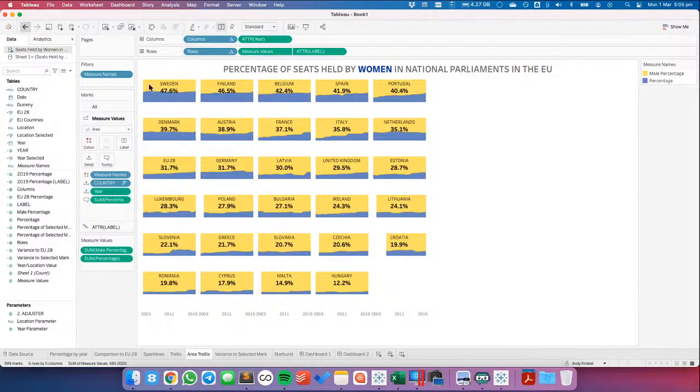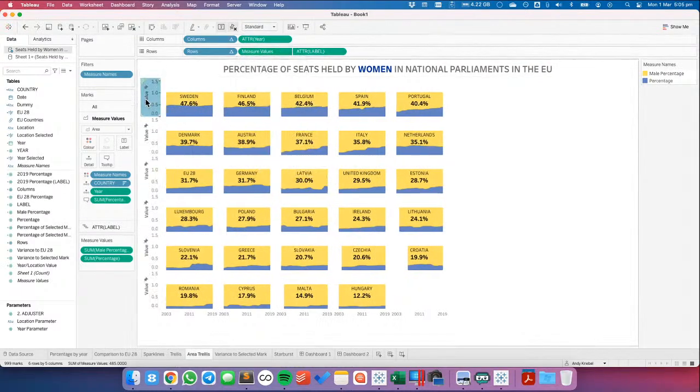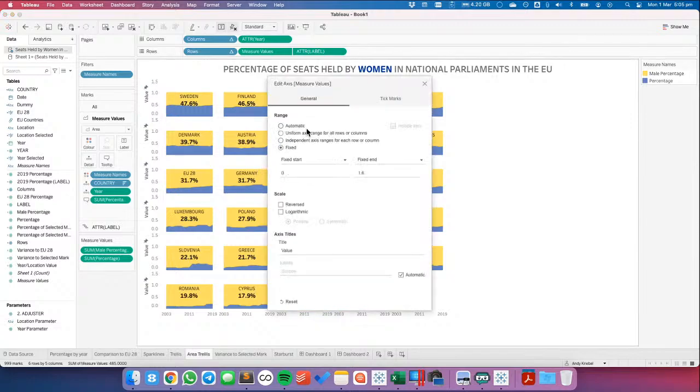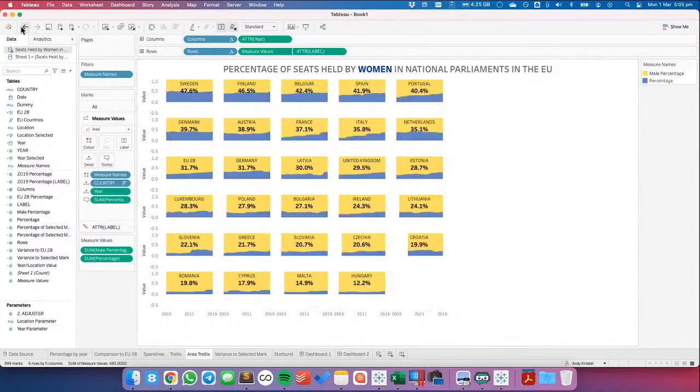So now I can unpin. No, I didn't want to do that. Come on, let's make this automatic. Nope. What happened there? Oh, it's because it's right.